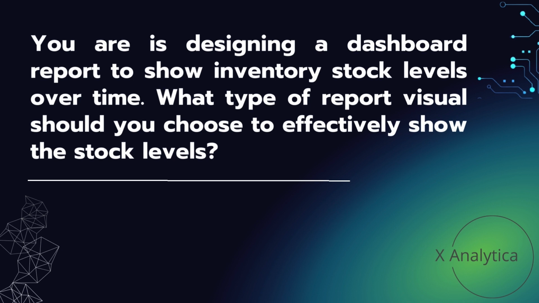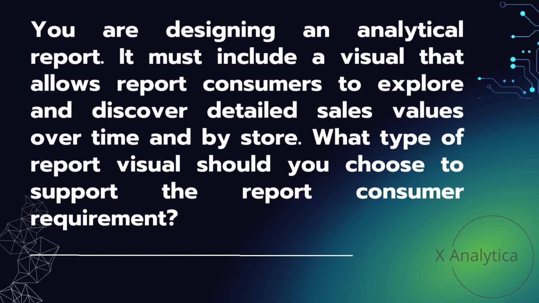Designing a dashboard report to show inventory stock levels over time. What type of report visual should you choose to effectively show stock levels? And the second is that you're designing an analytical report. It must include a visual that allows report consumers to explore and discover detailed sales values over time and by store. What type of report visual should you choose to support the report consumer requirement?